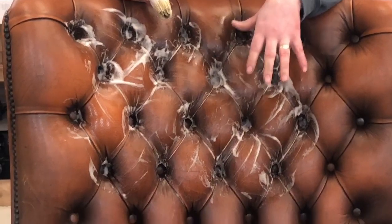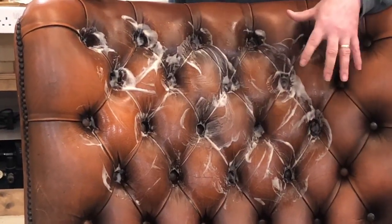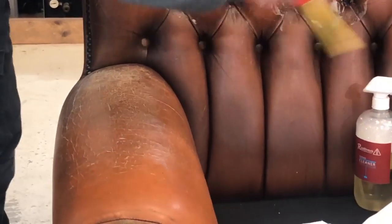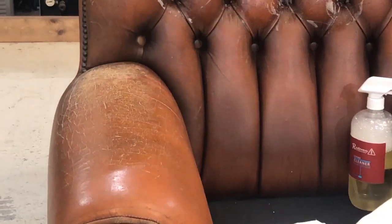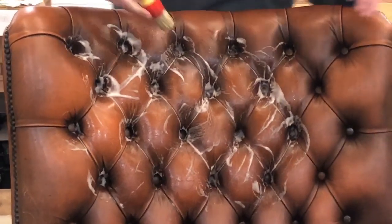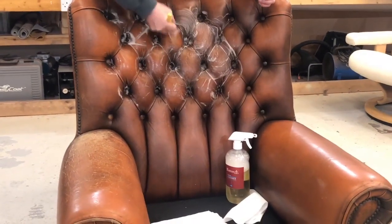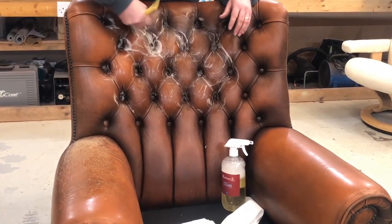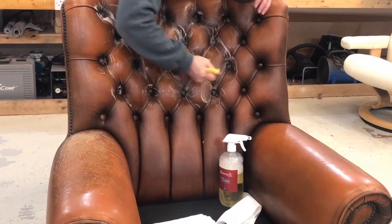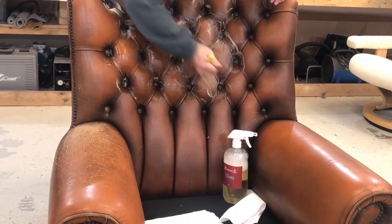This is a very delicate antique leather and there's going to be no restoration to the color done here. We are going to restore the arms — we have replaced the cushion for the client and we're going to restore both arms to look more like the back section, because the color has worn off on both arms. We don't want to do any restoration on the back whatsoever because it's got a beautiful patina. We're just going to enhance the patina in this chair and make it look absolutely brilliant.